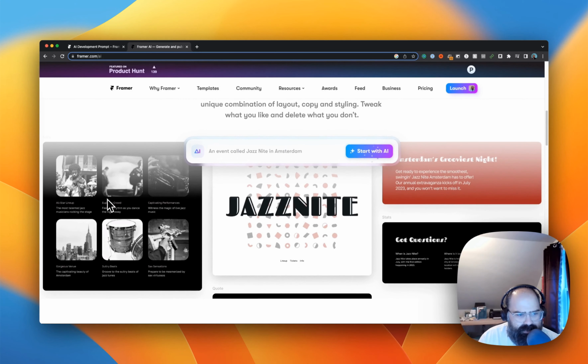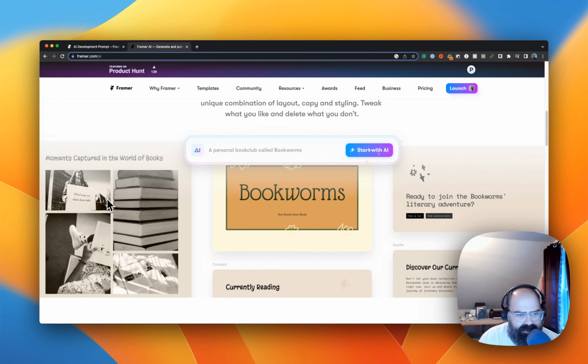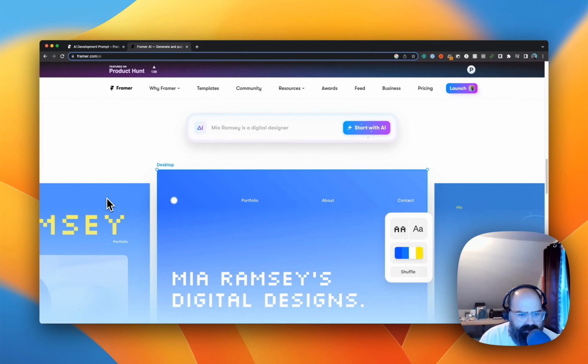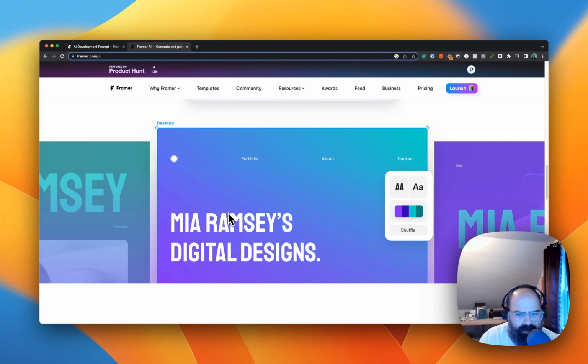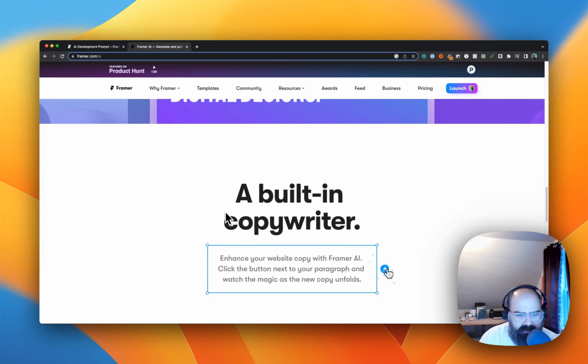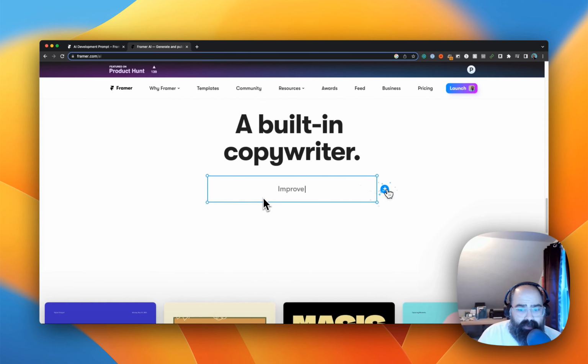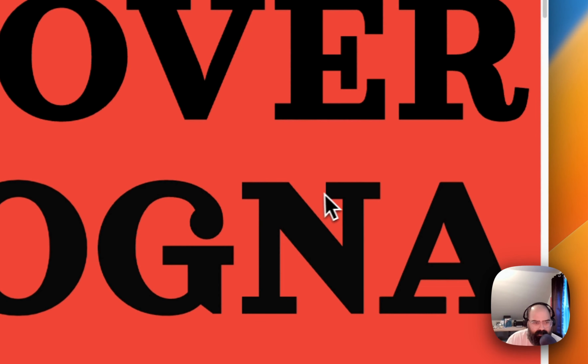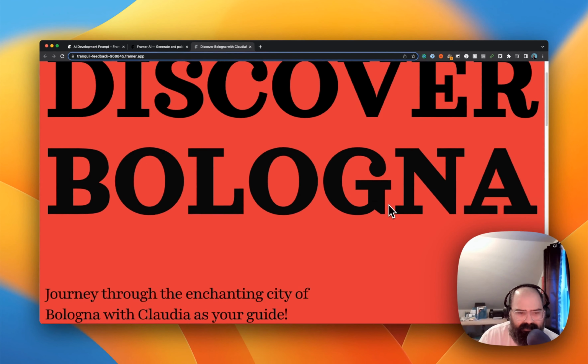So let's just scroll through the landing page here, see some examples. Some of them look pretty cool, fonts. Looks like a portfolio site right here. It'll help with your copy, which is cool. And I think we can click on some of these. So that is very, very bold.